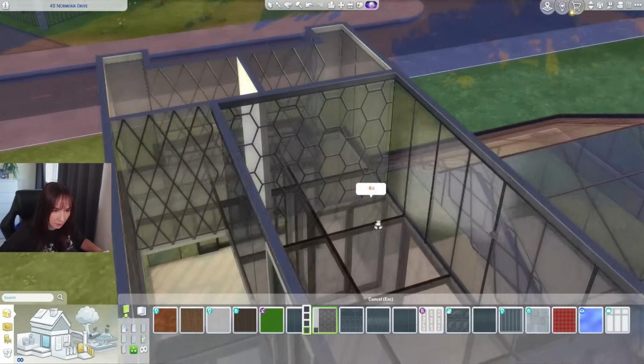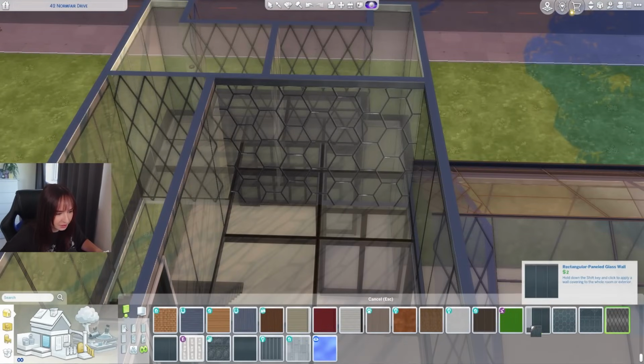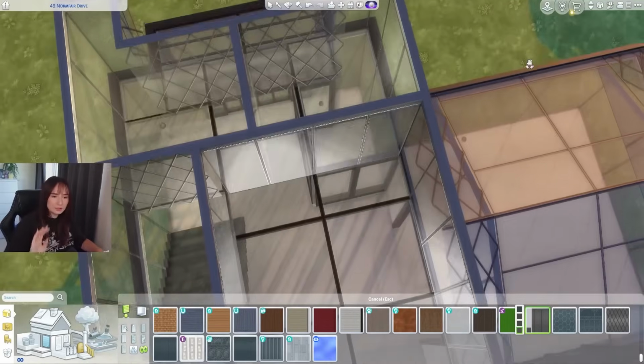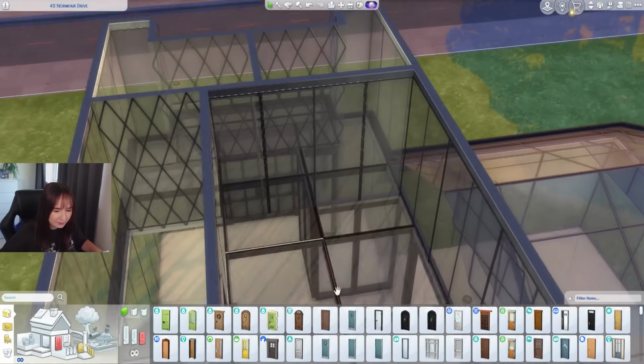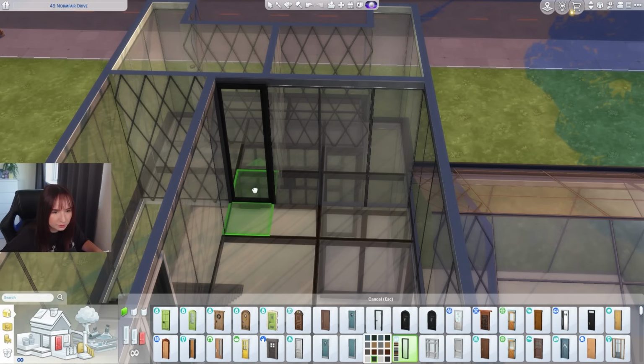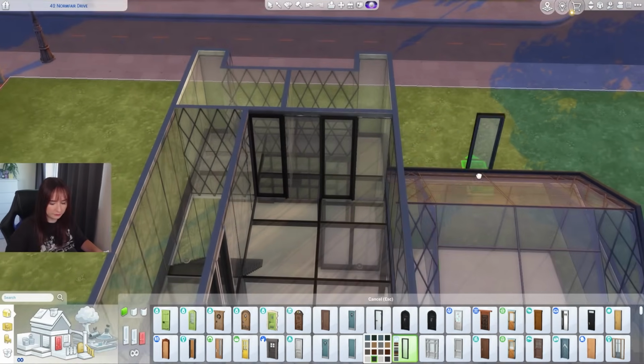Should we do the honeycomb? No, I guess I won't do the honeycomb. I think I'm just gonna do the regular pattern here now. Okay. Wow, so lovely and modern. So nice. Why do I feel like your sim would just fall through the stair or through the floor? I don't know why. Okay, so we'll do bathroom entrance and then office entrance.